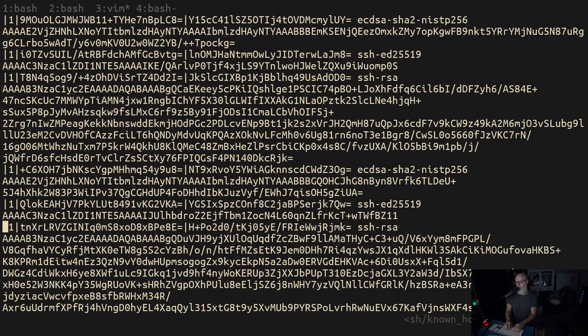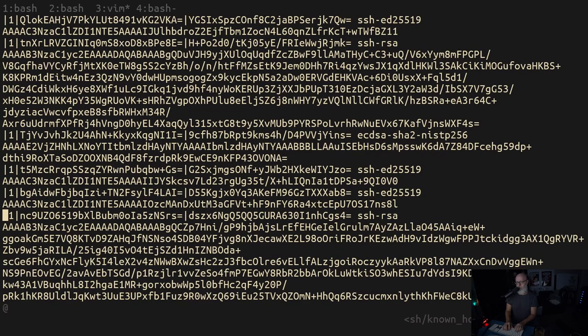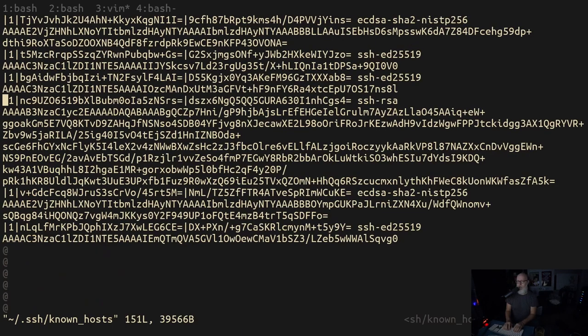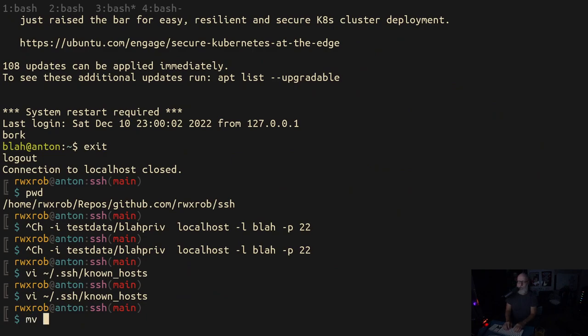This is where all of this stuff gets added. And I'm trying to see. I think we already have a localhost entry in there. I don't know. I'm trying to figure out where that one is, and I don't know the SSH command for this. But if we were to go in here, one of these things has our host ID in here. You know what? Let's just temporarily move it. So if we move .ssh known hosts, I mean, this isn't going to hurt anything. Let's just move it into temp, get it out of the way.